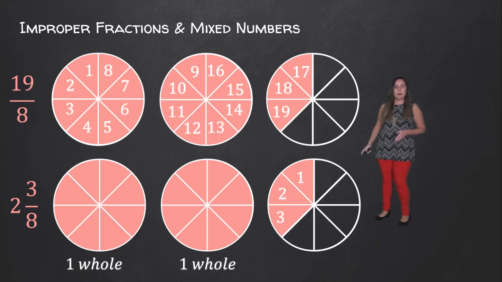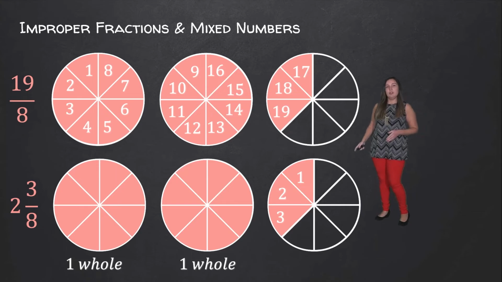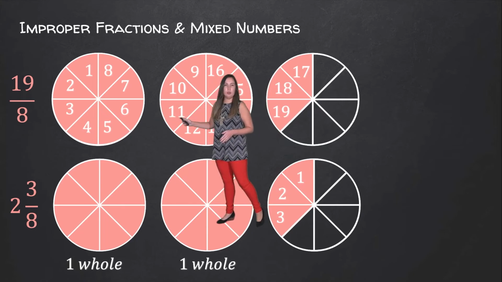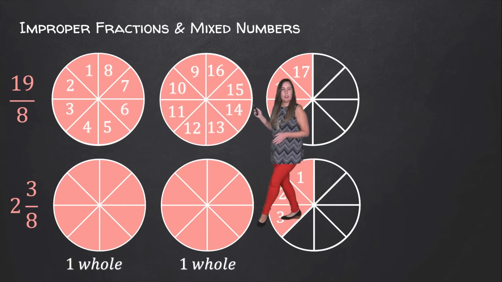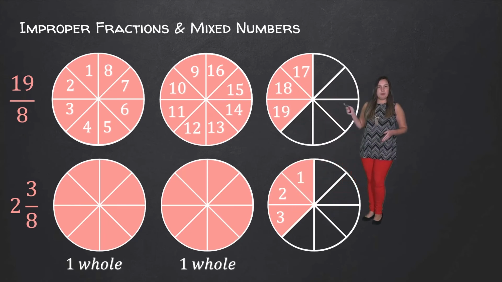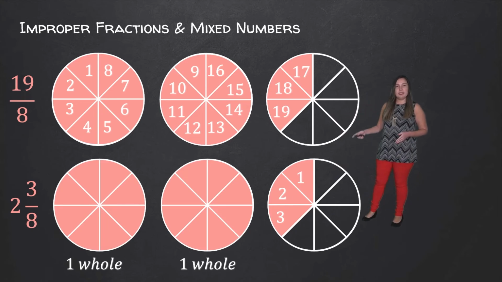Now, let's take a look at the improper fraction that we went over, which is 19 over 8, and the mixed number that we went over, which is 2 and 3/8. Notice that 19 parts out of 8 filled in 2 full circles, and then 3/8, just like 2 and 3/8. So my improper fraction here is equivalent to my mixed number. So an improper fraction, when the numerator is bigger, that means that we have at least 1 whole and then a fraction. And then our mixed number represents that. It separates our wholes from our fractions. And that's it.